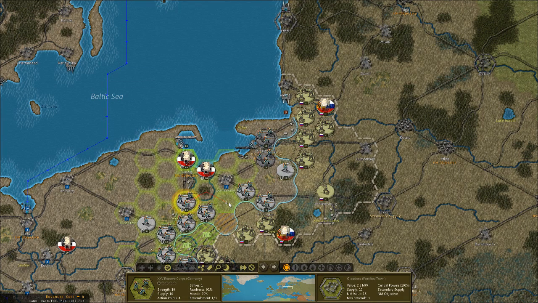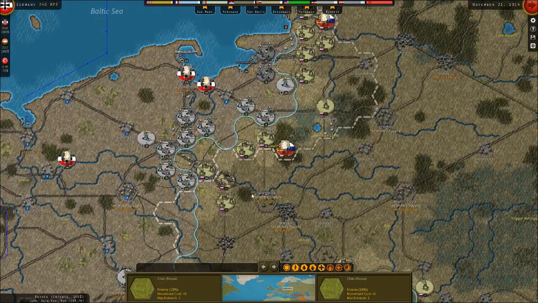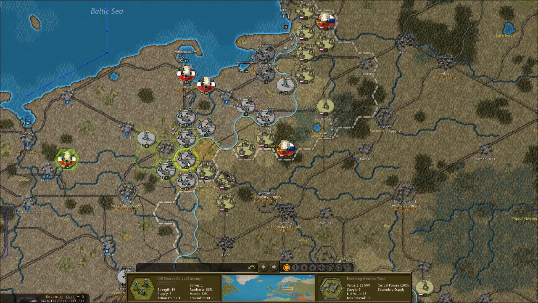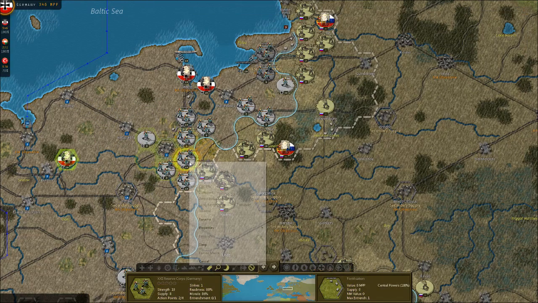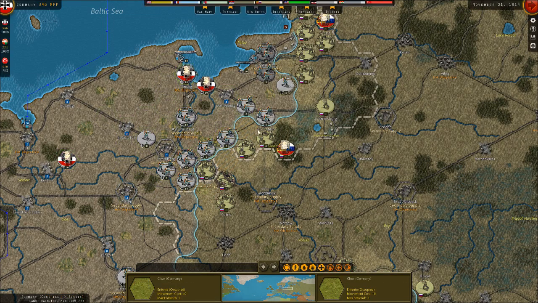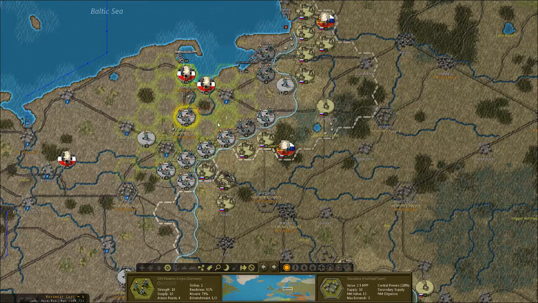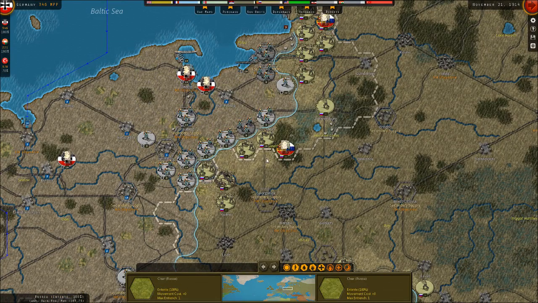Or we could even move these guys out here, extend our front line. It might work, but we still got this open area here to the south. I think we get a little aggressive, start moving forward, retake those fortified zones. Not necessarily extend our line, but fortify it as best we can. Unfortunately, a lot of these guys cannot be reinforced this turn. It's going to make for an interesting next turn.